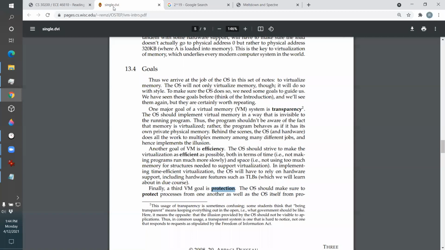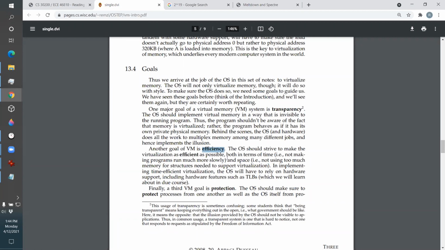Okay, so this goal is the key goal. It is the absolute crucial goal. It should be the prime goal. But in this book, he actually mentions it as the third goal. See, I would think of it as the very first goal. But when you're learning it, we want to see how to make virtual memory protective, how to make it efficient, how to make it transparent. We want all these goals. And so we're going to learn the theory of how we make all these goals work.